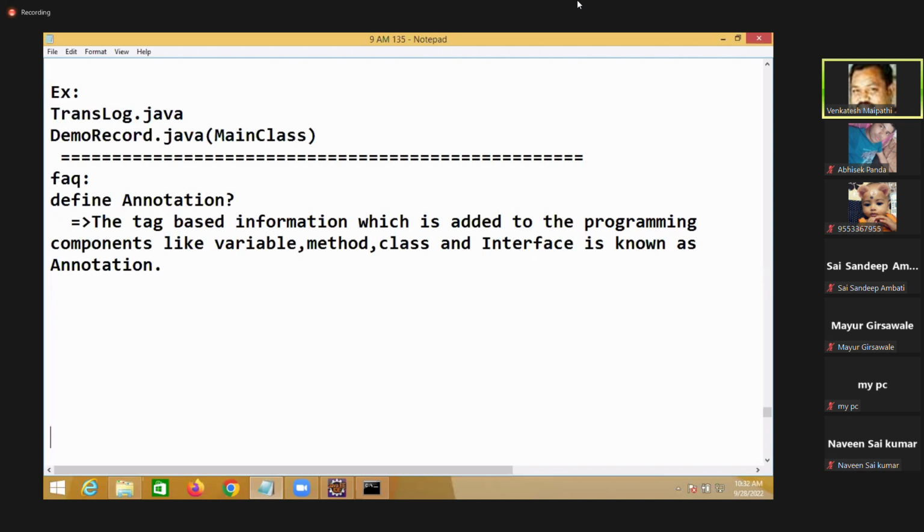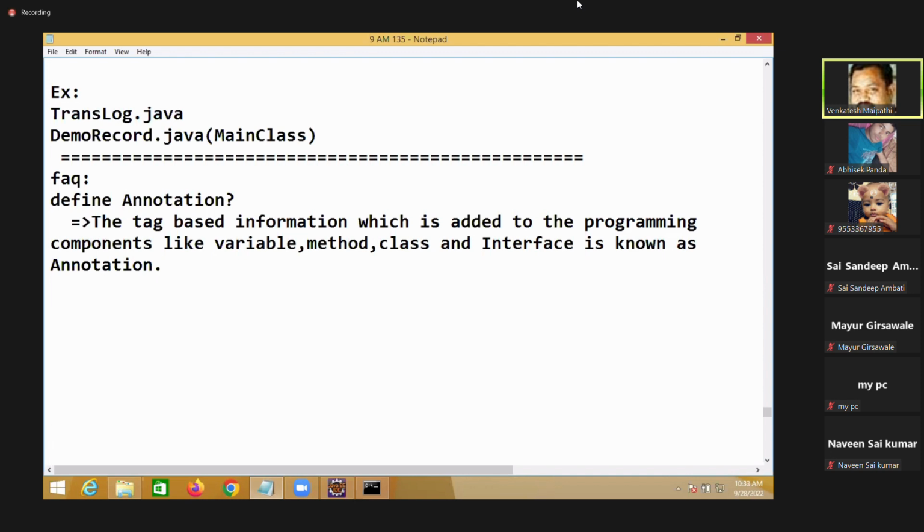Underline the term tag-based information. Repeatedly I'll be saying it for understanding purposes. If you go to any shopping mall, any Central or Lifestyle, they'll hang a shirt there. The shirt will be attached with one tag.